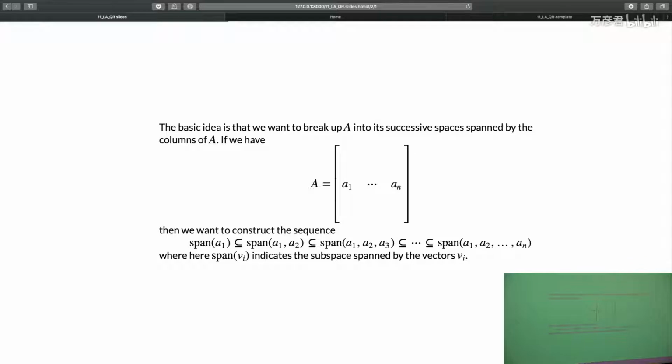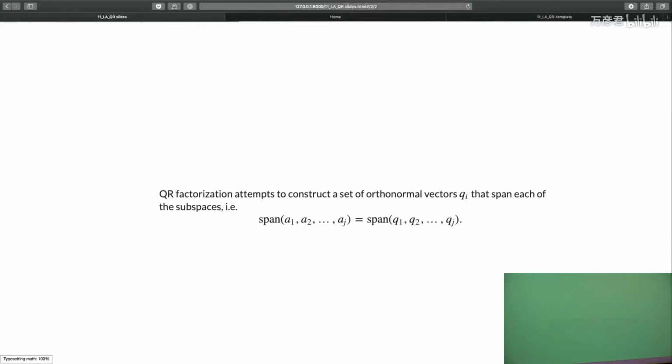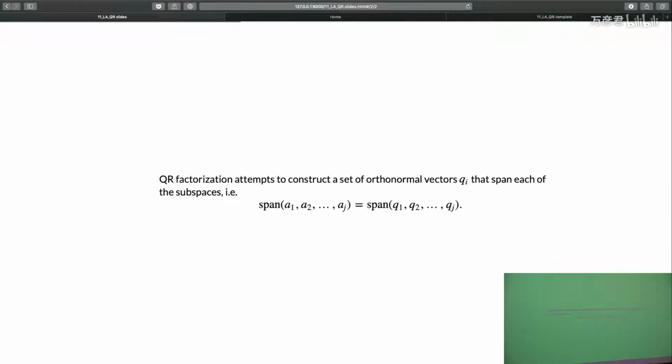As we keep on adding columns, the space that each of the columns is spanning is going to be contained in the columns before it, of course. But we want to come up with an orthonormal basis for those spaces, so that in the end we have some other set of vectors that spans the same space. Okay, so hopefully these vectors are nicer.